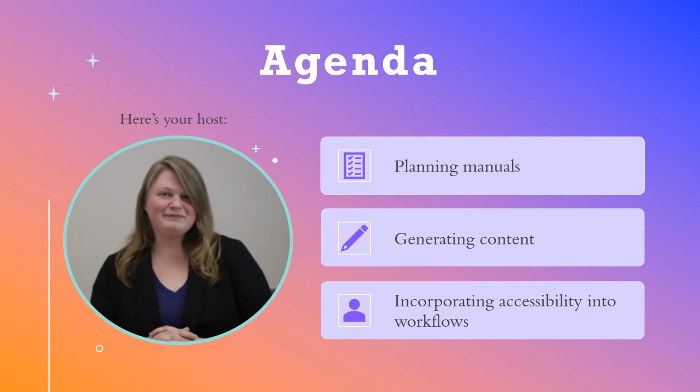Here are a few things we'll cover over this training: planning your manual and some suggestions for generating images and content. I will also be sharing some good accessible practices you can incorporate into this work. Accessibility is a huge topic that could easily take up a full-length presentation, so I've also included a few additional resources at the end. This is a lot to cover in our brief time together, so the presentation will be a bit broad in scope.